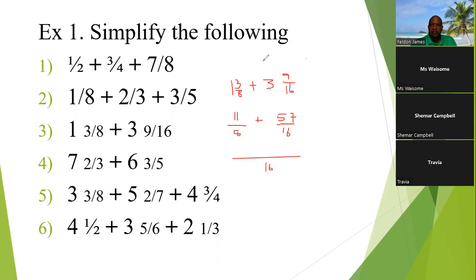we can do that one of two ways, right? We can say 8 into 16. So you divide the LCM by that number. So 8 into 16 gives you how much? Ms. Trivia? 2, sir. Right. So you take the 2 now and times it by the 11 to get the numerator to be now 22. So it means that this fraction up here would become 22 over 16.